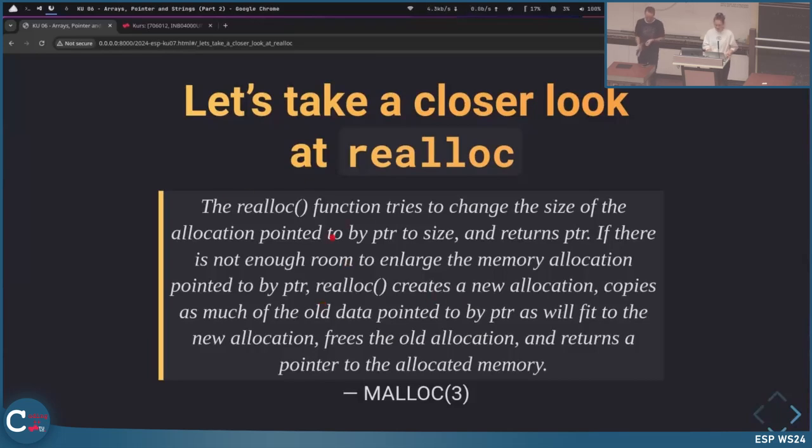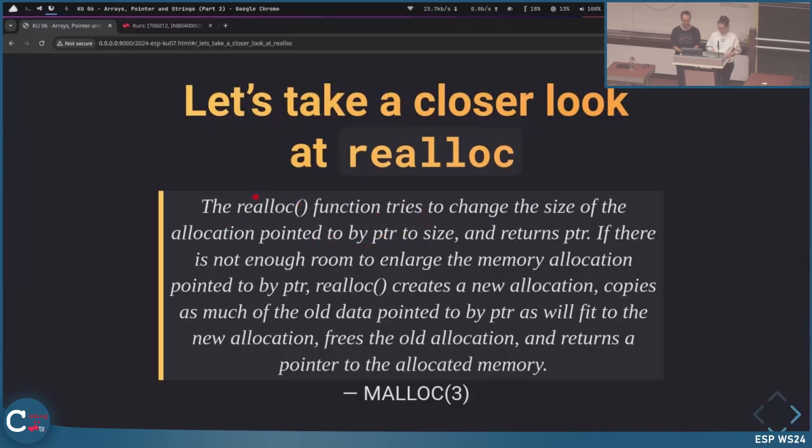And again, I have this excerpt here from the man page, as you did last time, and we'll just read through it and then try to interpret this. The realloc function tries to change the size of the allocation pointed to by pointer to size.